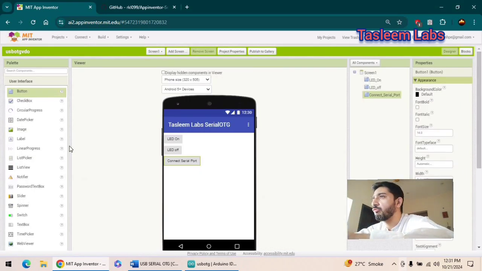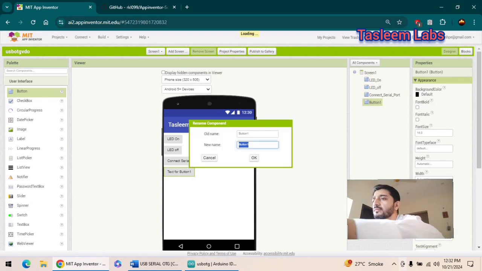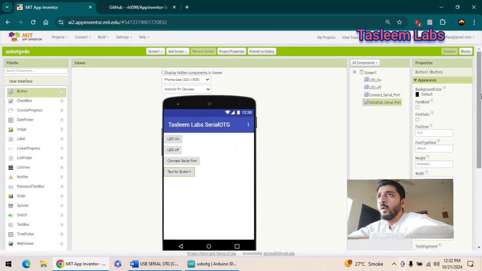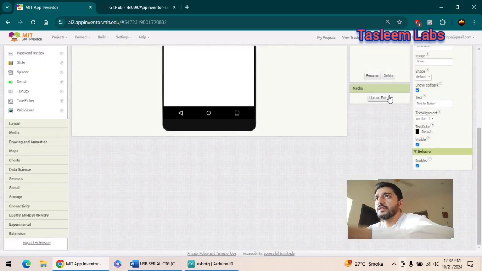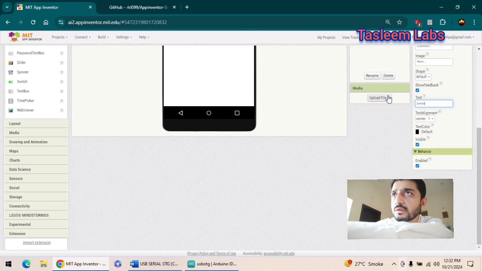Add another button as initialize serial port, and let's change the text to initialize serial port.